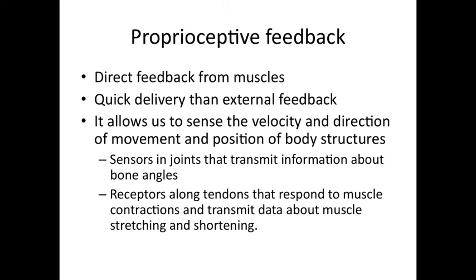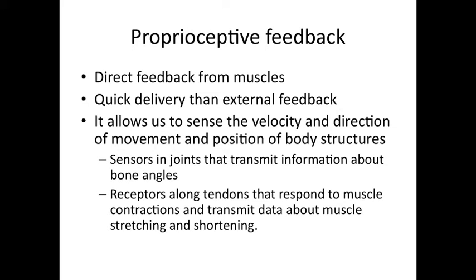Okay, so what does it do? When we are producing our speech, the proprioceptive feedback allows us to sense the velocity, meaning the speed, the direction of the movement, and position of the body structures. Here, in terms of body structures, I'm not talking about very broad ones, we're talking about structures involved in articulation. So, the muscle contraction as we move our tongue, the muscle contraction as we move our lips, all of this is what happens to those specific muscles. How fast are those muscles moving? In what direction are they moving? Forward, lateral, posterior? What is the direction of movement, and where is the position of these body structures?